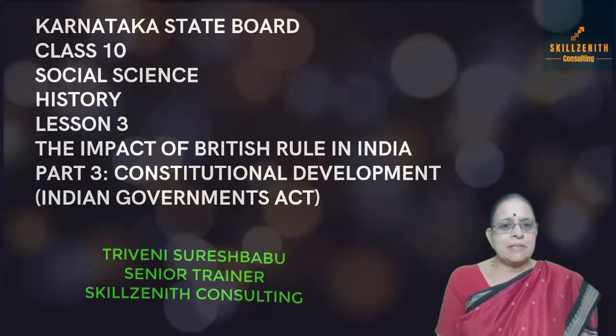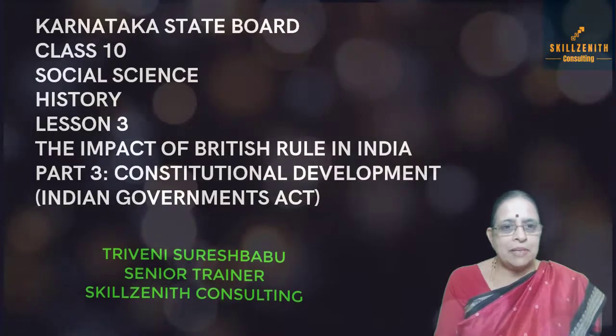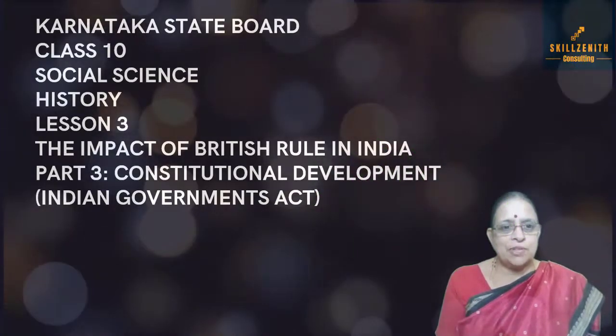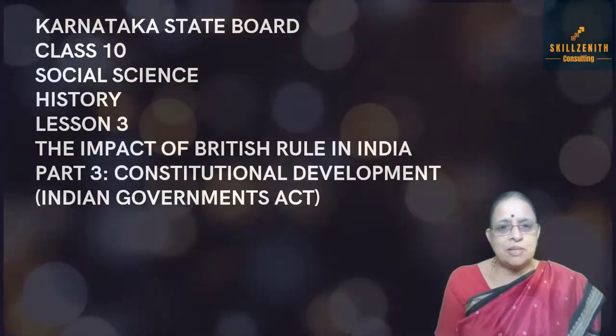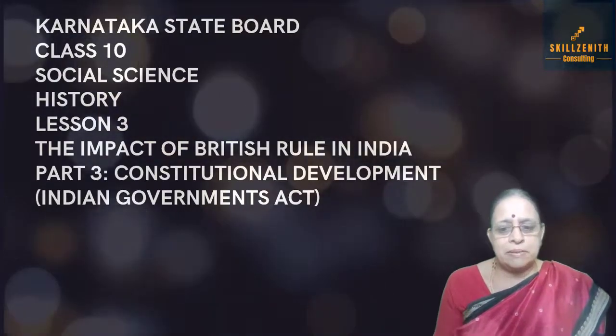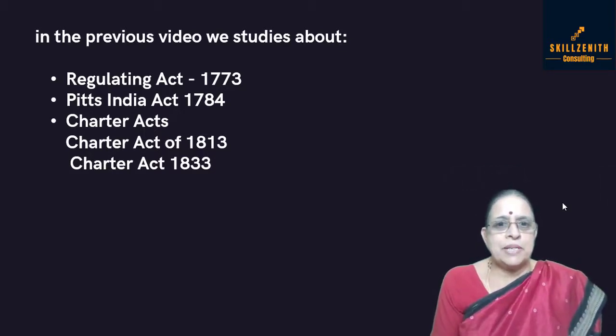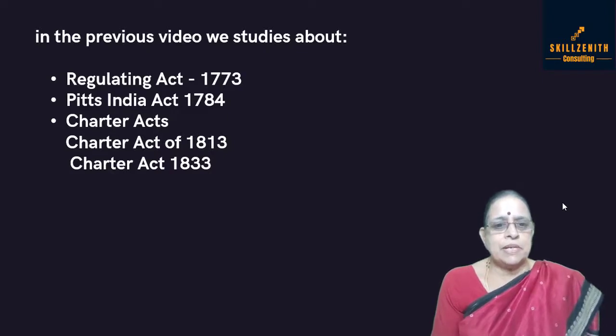Today let us discuss the third part of history lesson number 3, Karnataka State Board, class 10th Social Science, that is Constitutional Development or the Indian Government Acts. In the last class, we studied the Regulating Act of 1773, Pitt's India Act of 1784, and the Charter Acts, that is Charter Act of 1813 and Charter Act of 1833.